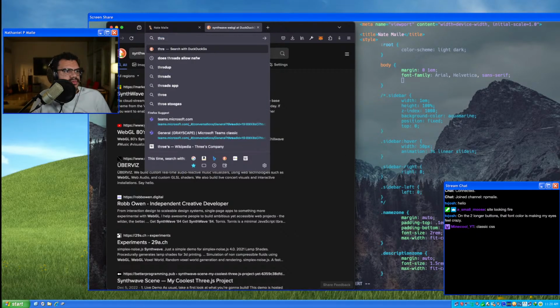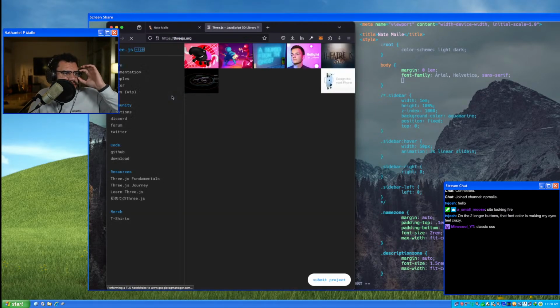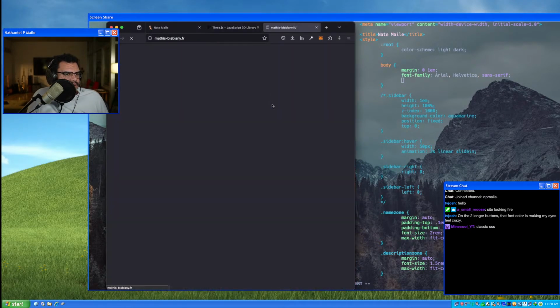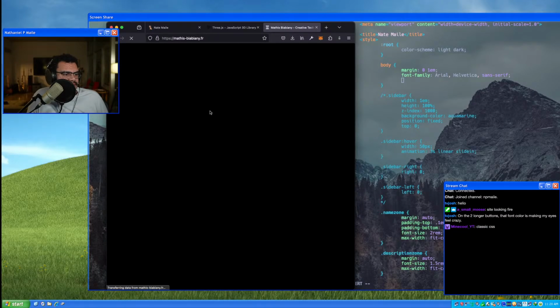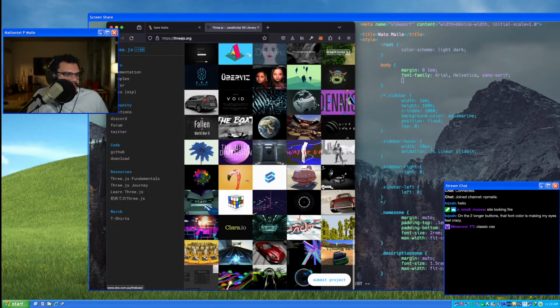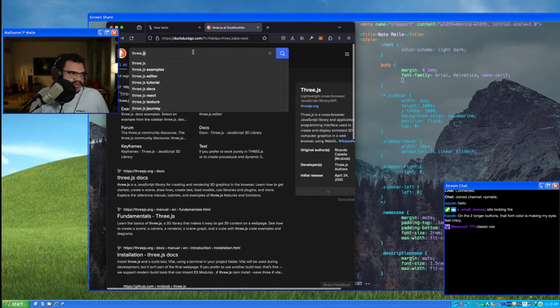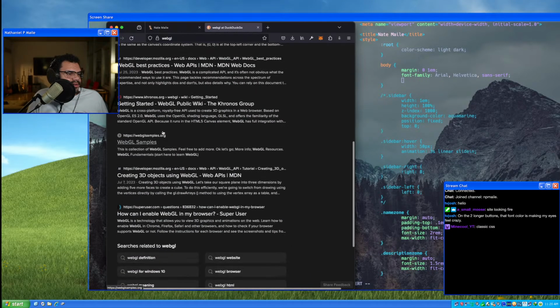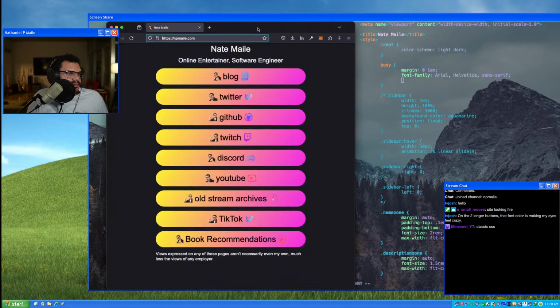Let's just look at this three.js thing. This is where it's at. JavaScript 3D library. Alright, that's taking too long to load. So this is why you don't want three.js, by the way. What other ways are there to get WebGL? I don't know. Otherwise, we could just do a background. You're right. We could just do a static background.